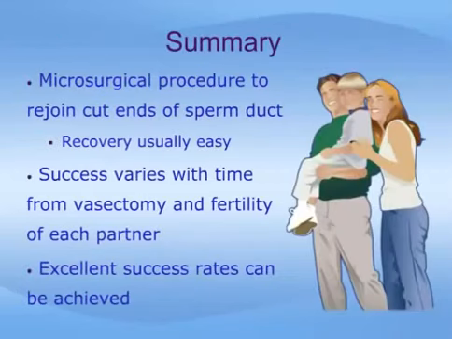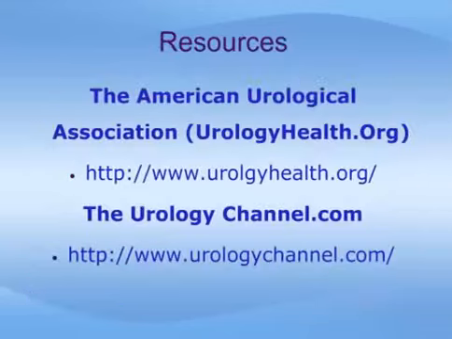In summary, vasectomy reversal is a microsurgical procedure to rejoin the cut ends of the sperm duct. It is typically done under general anesthesia, and recovery is usually quite simple. Success of the procedure varies mostly with time from vasectomy and the fertility status of each partner, and excellent success rates can be achieved. It is usually the best first option for restoring natural fertility following previous vasectomy.